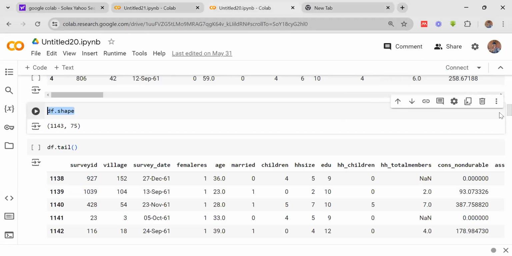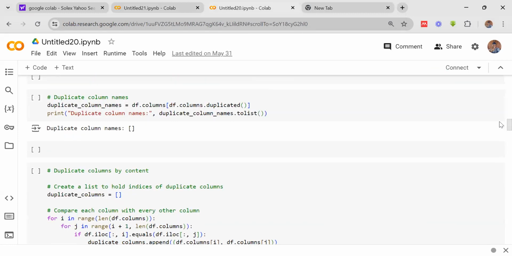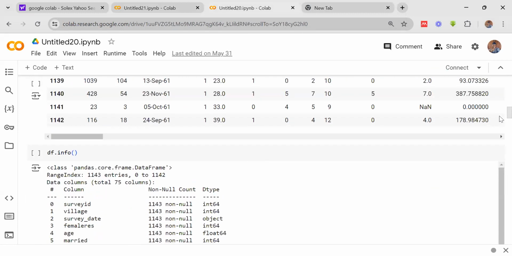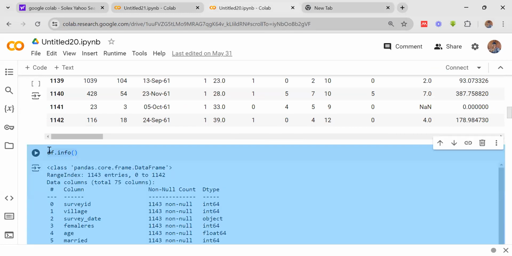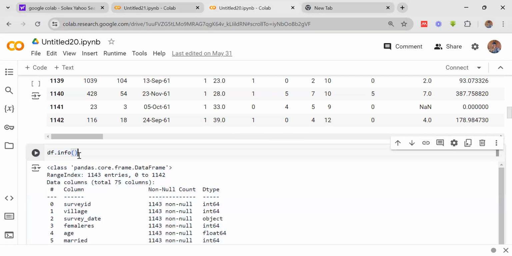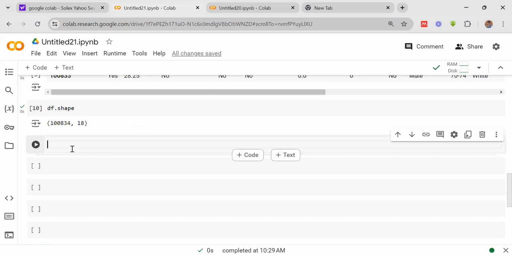Another thing we could do is to call for the info. Let me just copy. Why I'm doing this is because I just want you to know that you can just be copying from one Colab to another, but ensure the only difference is going to be the data you use.